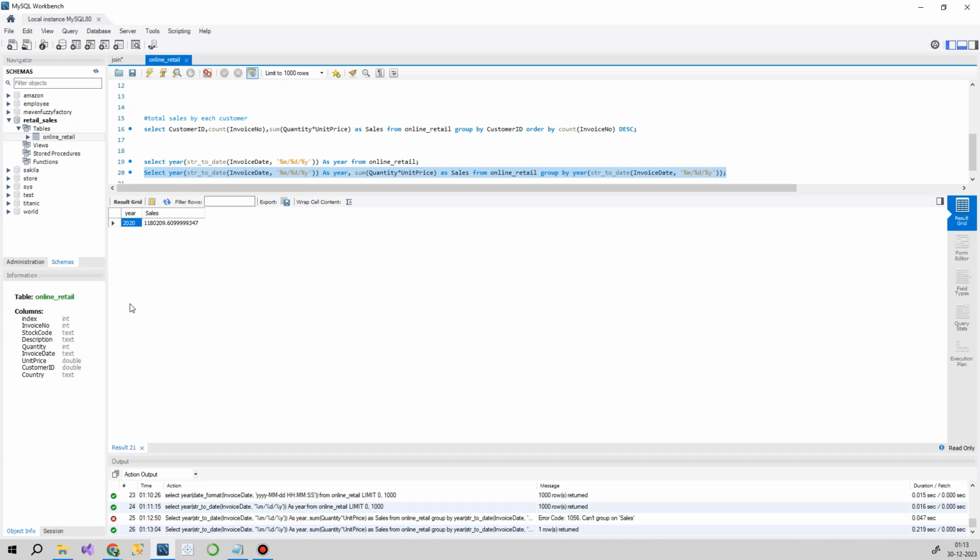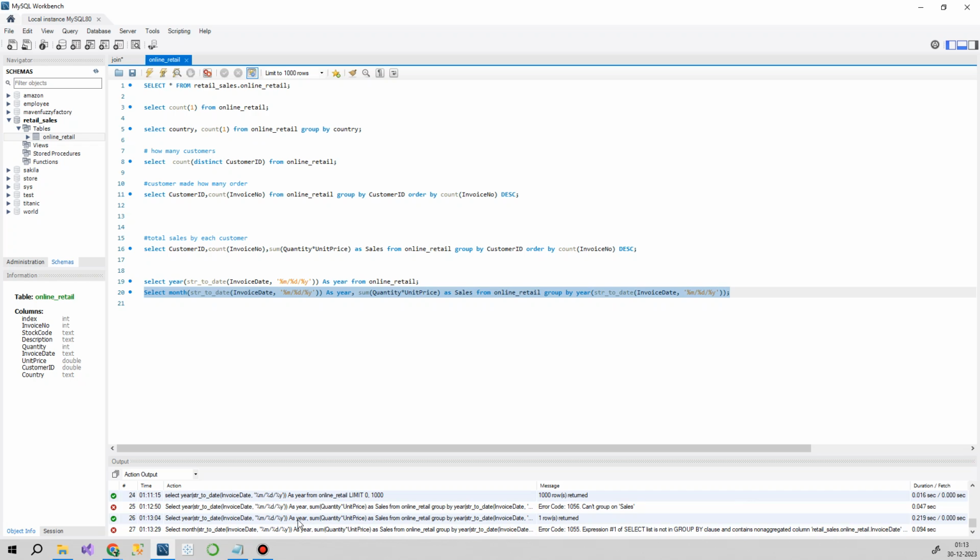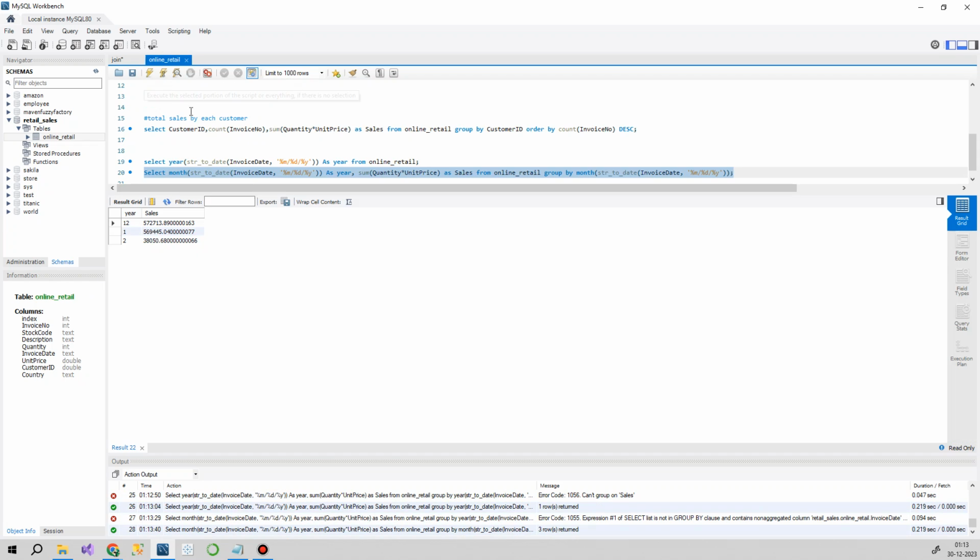We don't have the other year data. So what we can do, we can see on the month level. So let's try this month and see. Month. Gotcha. So in the month also we have only January, February and December data.